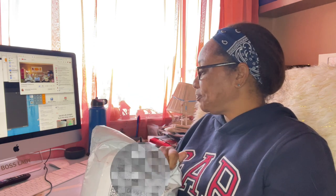I found, strangely enough, on Facebook, a fabric company out of New York that actually sells it, and that's what this bag is. I ordered, I don't even remember how many, but like a yard or so of each, or three quarters of what they had for sale, just so that I can try it out and see how it works. See if it sews nicely, if it comes out nicely.